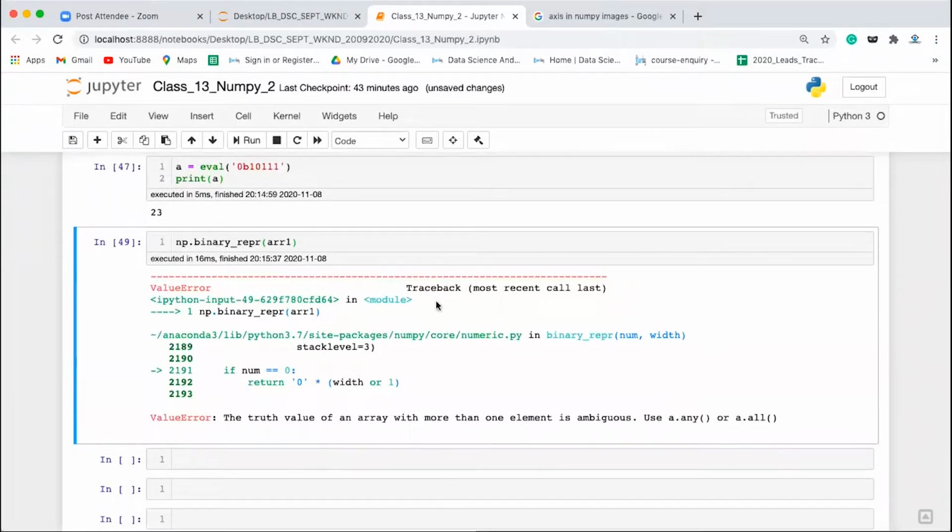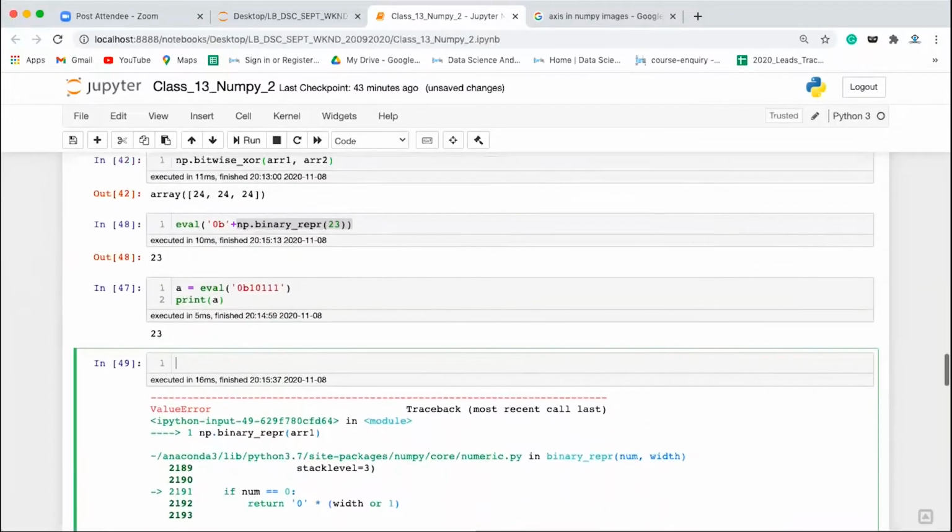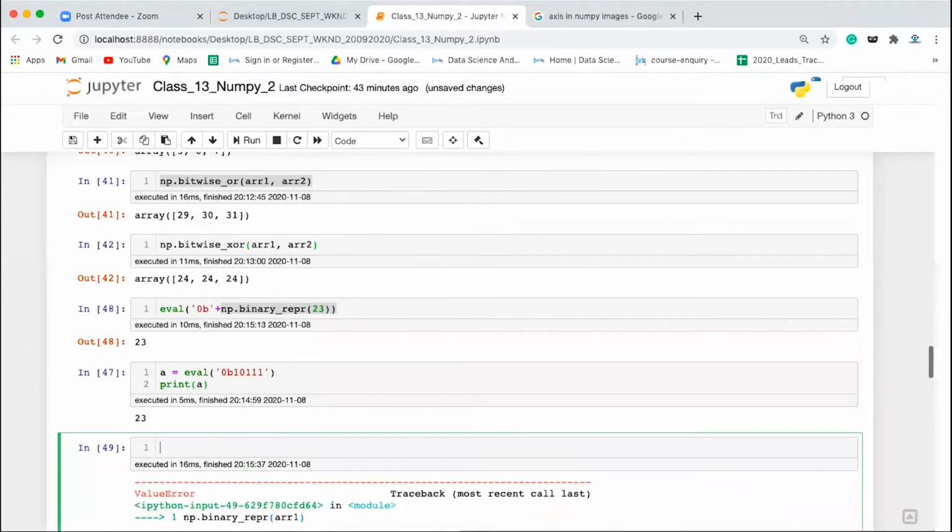Use a.any or it will not work. You cannot pass the array, you can pass only numbers. But the OR and XOR operations will work on the array. Bitwise AND, bitwise OR, bitwise XOR will work on the array.